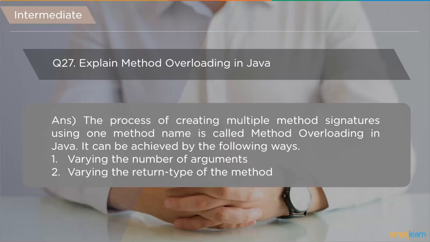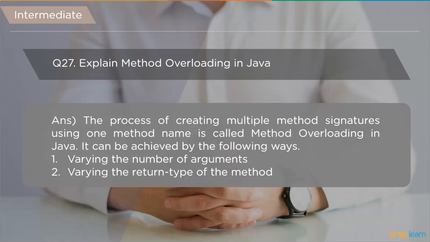So when you pass the values to the add method, which method is to be overloaded? That's the confusion, right? Should I execute the first add method or the second add method? This completely depends on the number of parameters you pass. If you are passing two parameters, then the first method will be executed. If you are passing three parameters, then the second method will be executed. So this is how method overloading happens in Java.